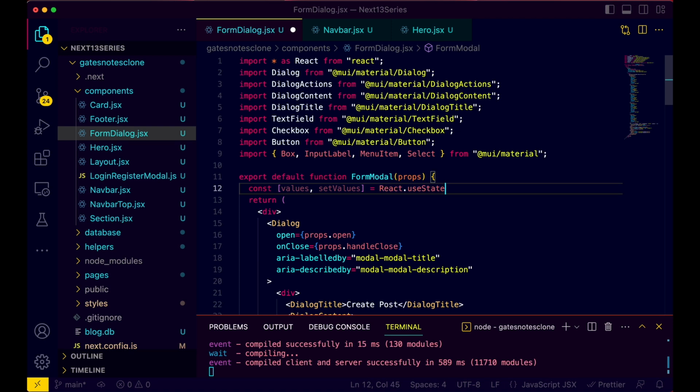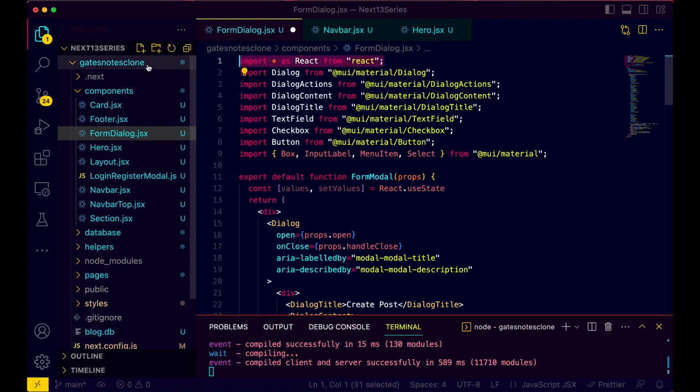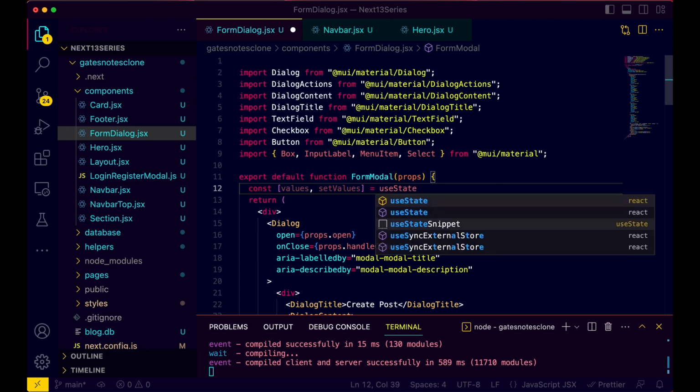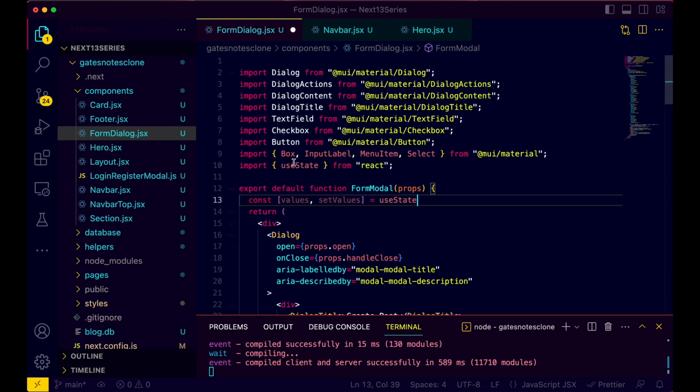Of course, useState should be imported from React, but I'll remove this React from here and instead import this directly. So now we got useState, and it's imported from React.